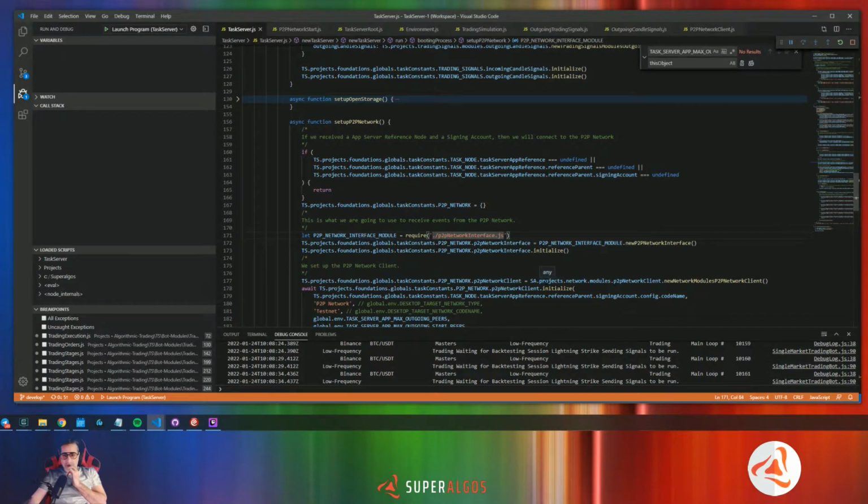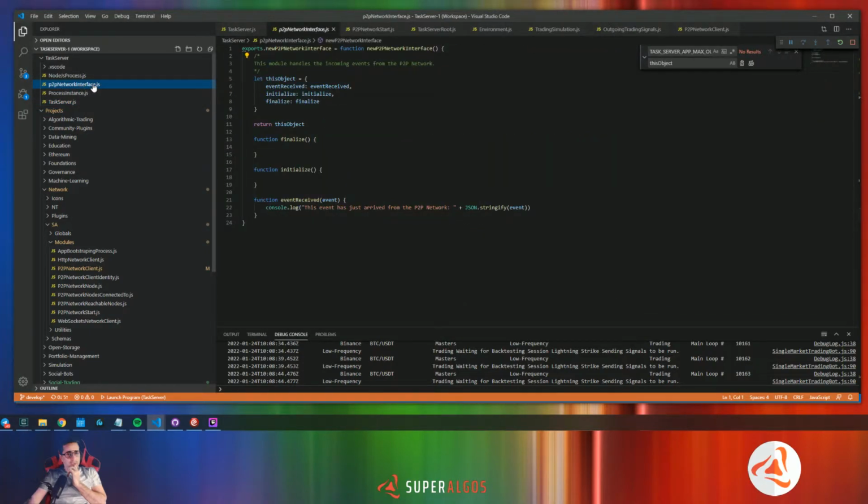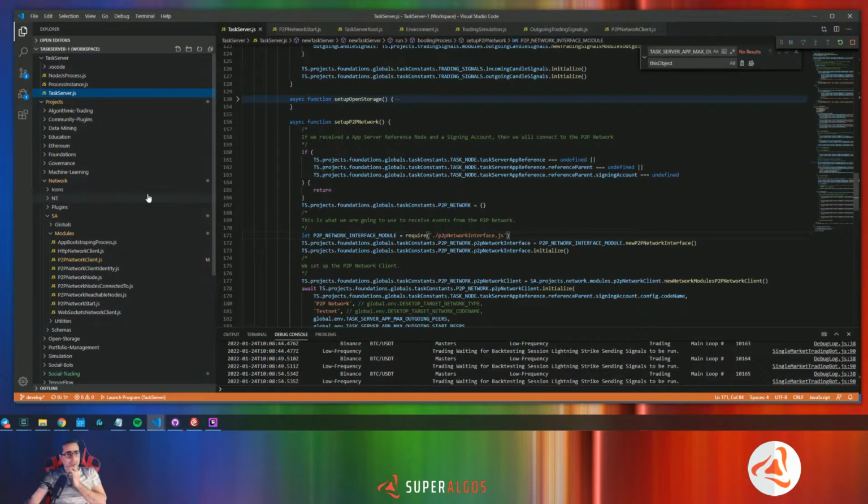This is wrong. Okay, so the task server here, this peer-to-peer network interface, we need to delete this, and we are not going to have this at all.